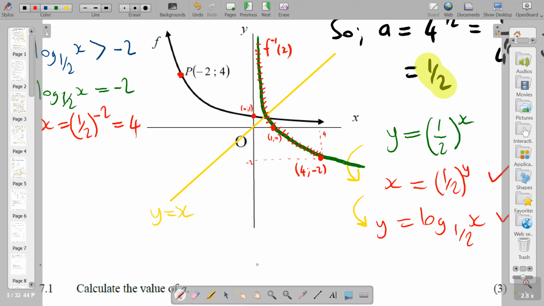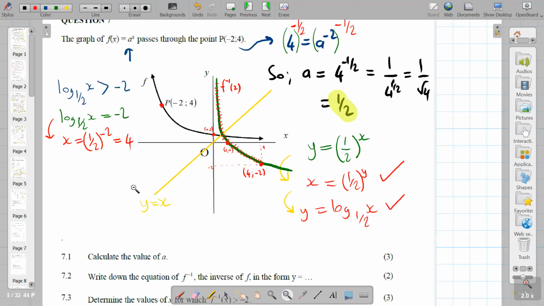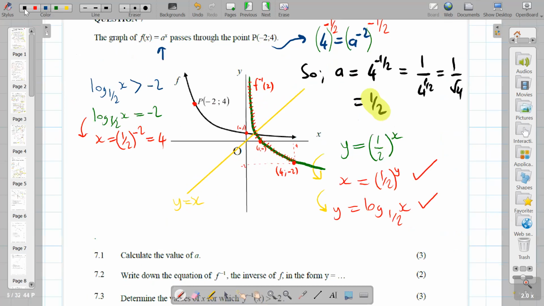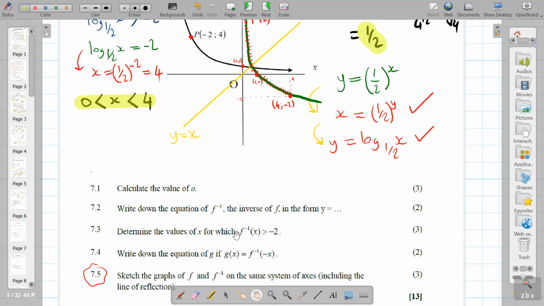So how can I write that answer then? I can write that answer by, there's a limit. I can't take less than 0. It must be more than 0, not equal, more than 0. And in the equation, it's just less than 4. So that interval is what I want. So that's the section of the inverse function when it is more than -2. See, I got a clear understanding after drawing, which I had to draw in the later questions anyway. So you can do that.